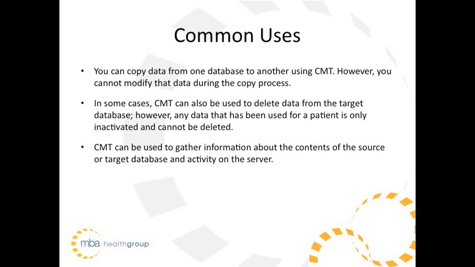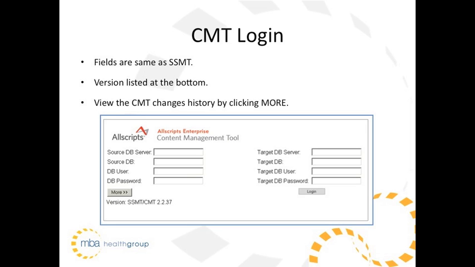CMT can be used to gather information about the contents of the source or target database and any activity on the server. The CMT login screen requires the same information as SSMT. However, here we can reference the version that we are using at the bottom of the login screen rather than having to wait to log in. The user can also view recent CMT change history by clicking the More button above the version.